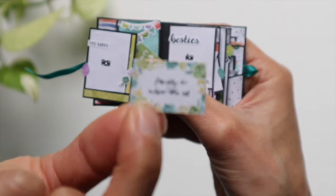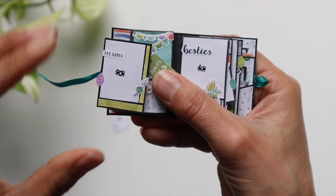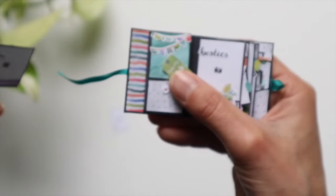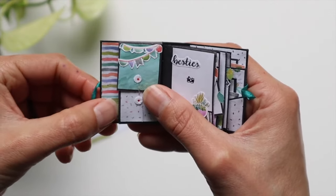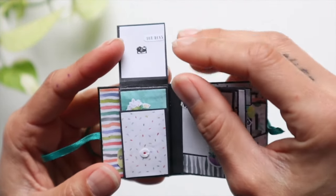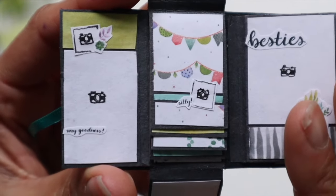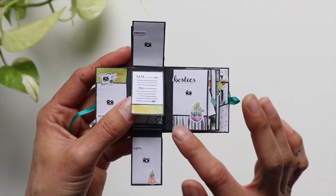If I used anything thicker, the book size proportions would not have been able to close and open. Here is this tiny little insert. Those little tiny photo stamps — well, quote-unquote stamps — I hand-doodled each little camera to imitate a camera stamp. And that's a piece of sewing thread right there. Those little faux miniature brag closures were quite an adventure. This is a cute little waterfall flap right here.